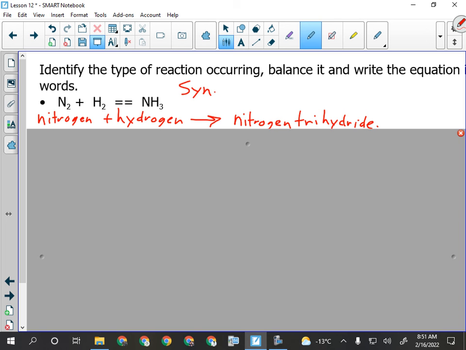All right, the last thing I need to do is balance this reaction. So, for the other 4 reaction types, synthesis, decomp, and the 2 replacement reactions, we balance them starting with the largest number. Combustion reactions, we balance those alphabetically, follow the rule of two, they're on their own. For all other reaction types, we start with the largest number. So what's the largest number in this equation? 3. So on this side, I have 3 hydrogens. On this side, I have 2. How do I balance that?